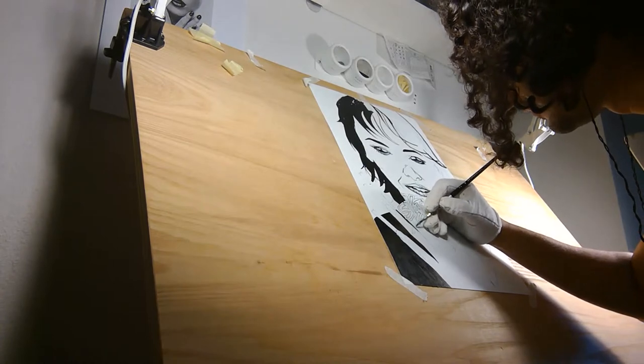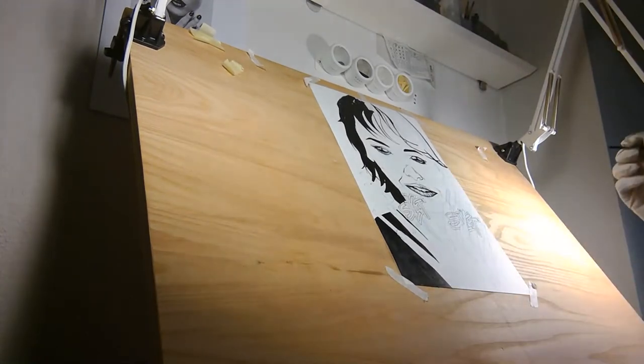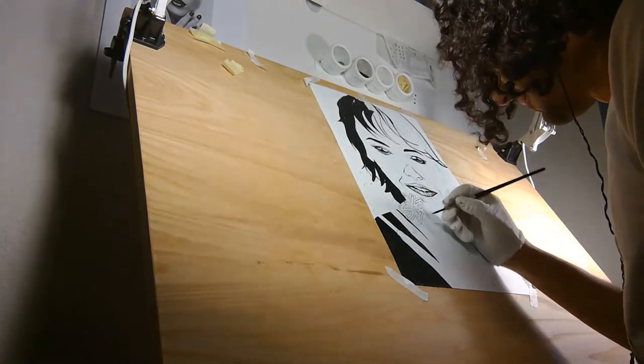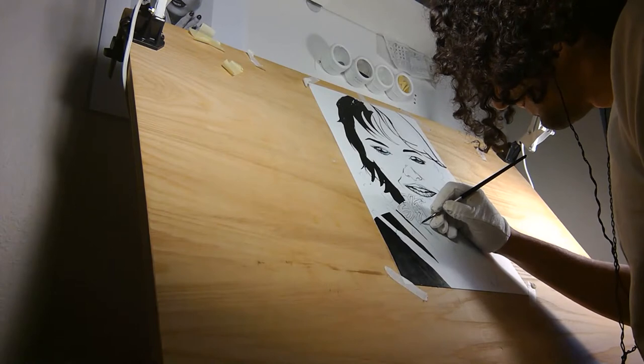And this is always a good composition. Big close up on a face. You could never go wrong with that.